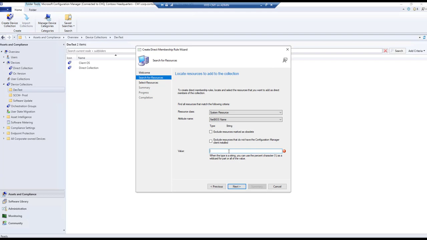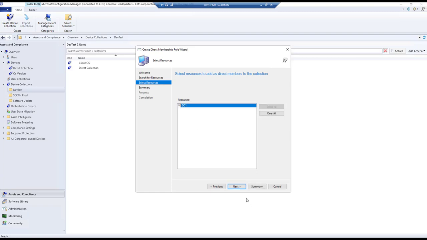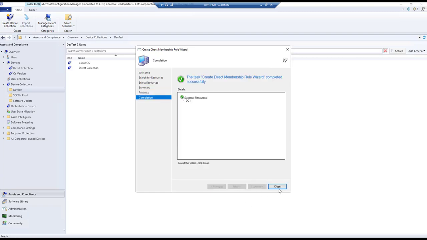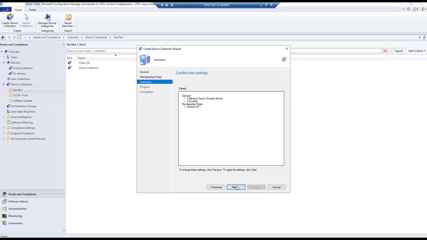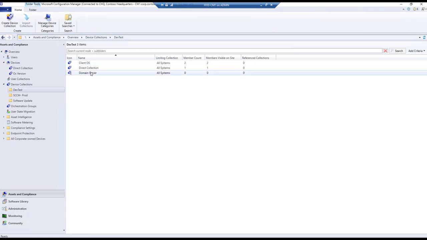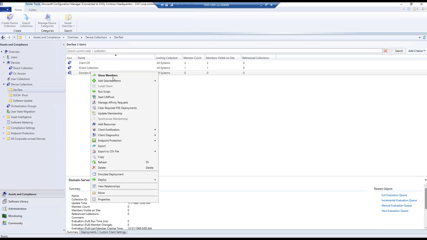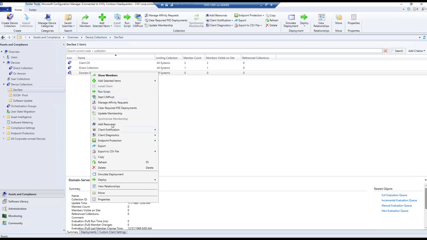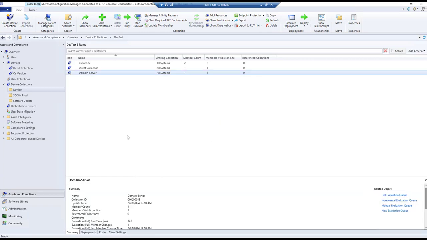I think the value was DC1. Yes, okay, click next, close, and finish. So I have one collection, domain server. It has one domain controller.